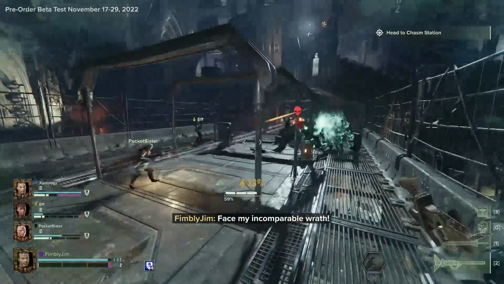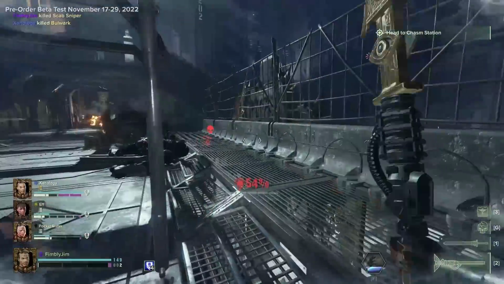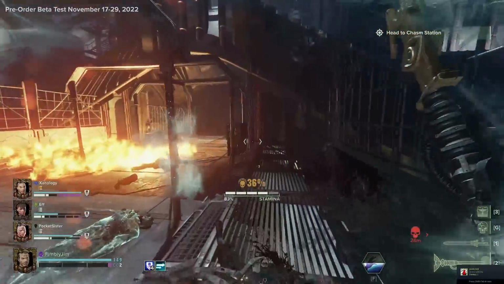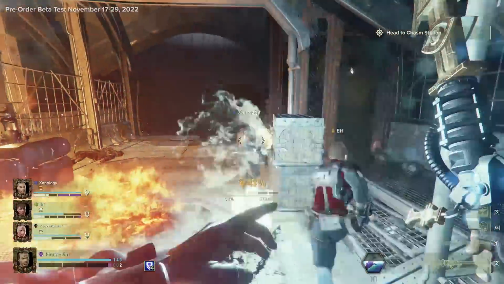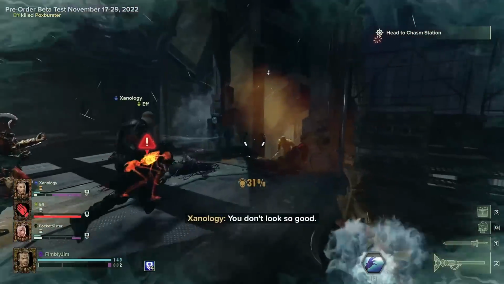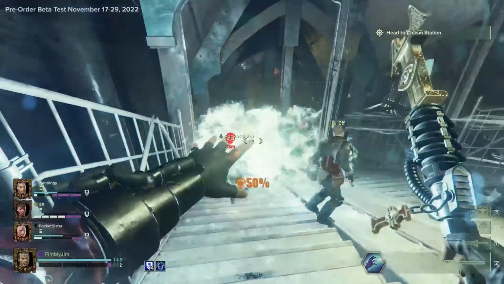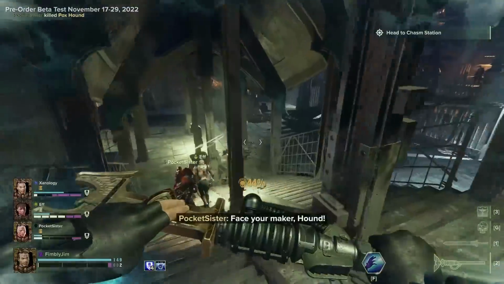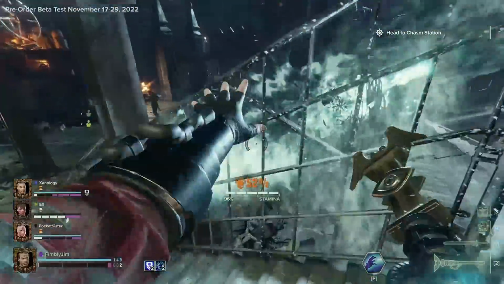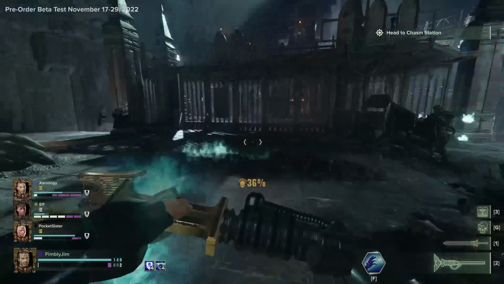Got rid of him. This is a weak point of this staff, it can't really deal with pox bombers very well. Oh yes, let's charge those defenses. It'll be fun. Got rid of all of them. We have 4 stacks still.